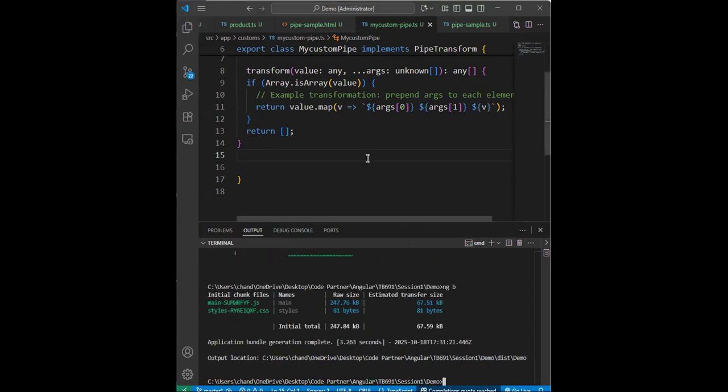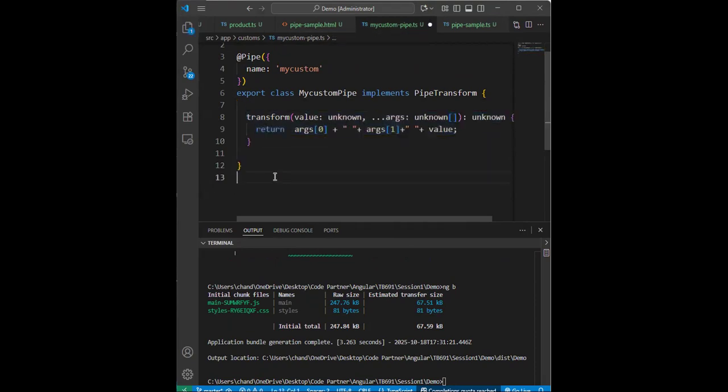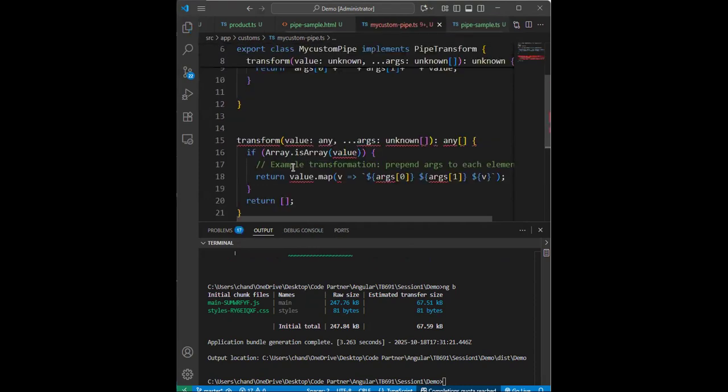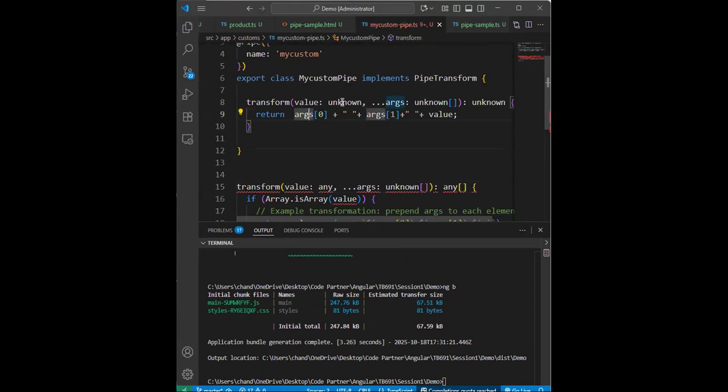Okay. Actually, the error is on here. Maybe some issue. Just say on here the error is coming. Transform value. Okay, value type unknown.